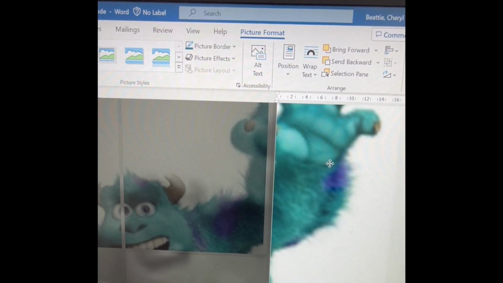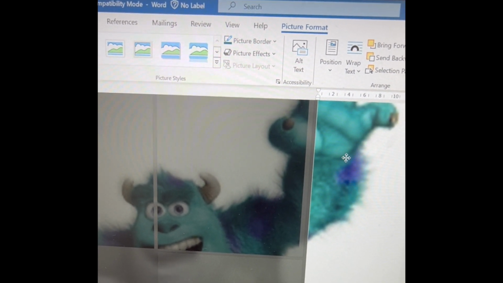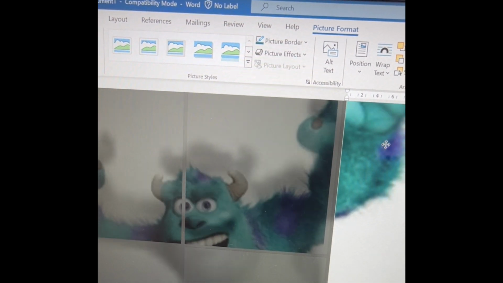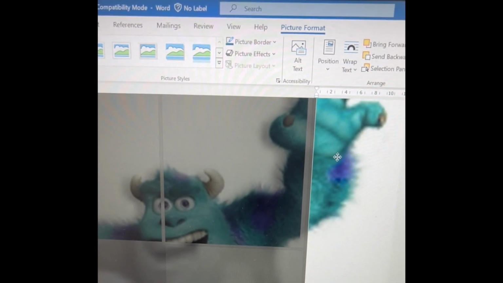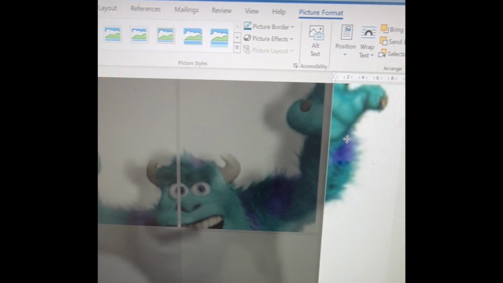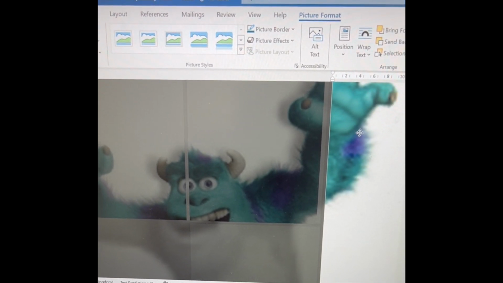So I'm just dragging it across, and as you can see as well, you can see the shadow of the image. See it on the other pages? You can see that shadow of the whole image, which is really helpful, because if you see that shadow here, look, you can see it's not lining up. You shouldn't be able to see that shadow if you've lined it up right.